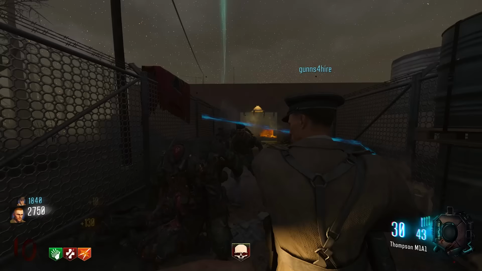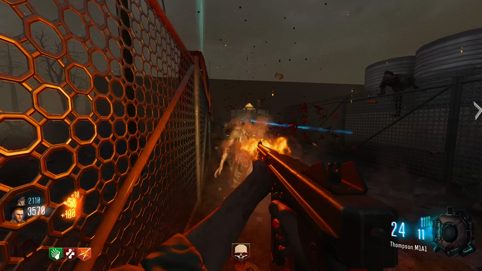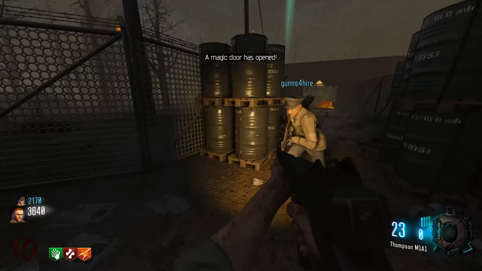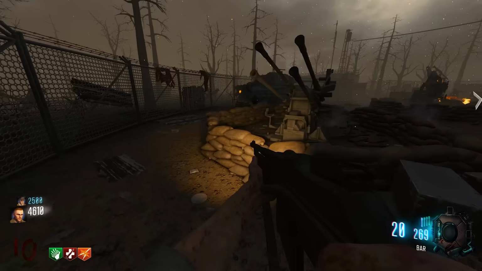Uh-oh. That got a little stupid. Here they come. Magic doors magically open. Oh, ooh, ran out of ammo on that. All right, I'm going to throw a nade back here. One last guy, wow. Maybe.